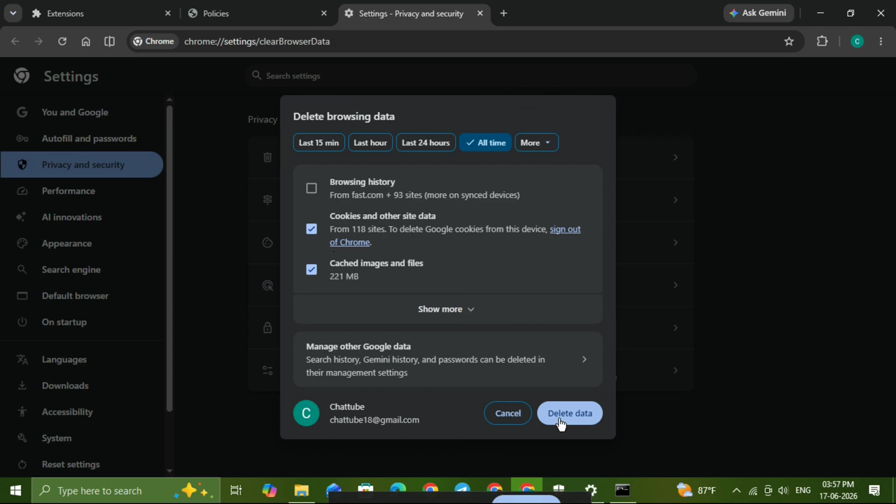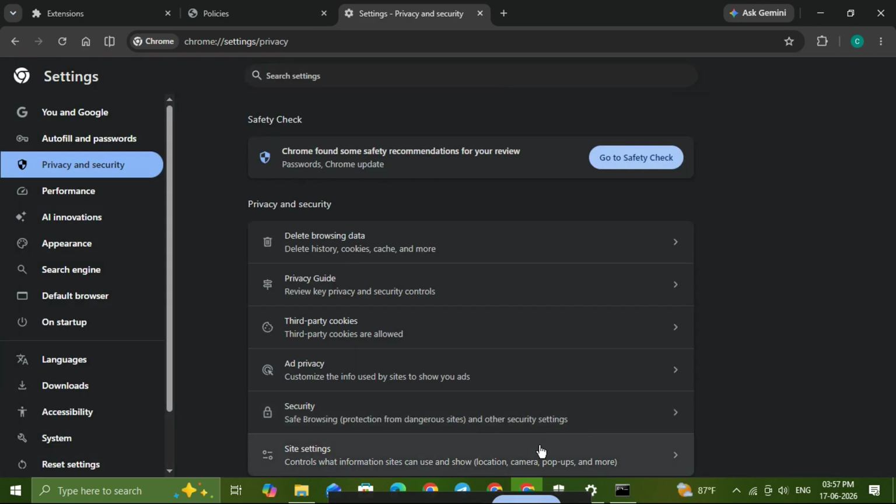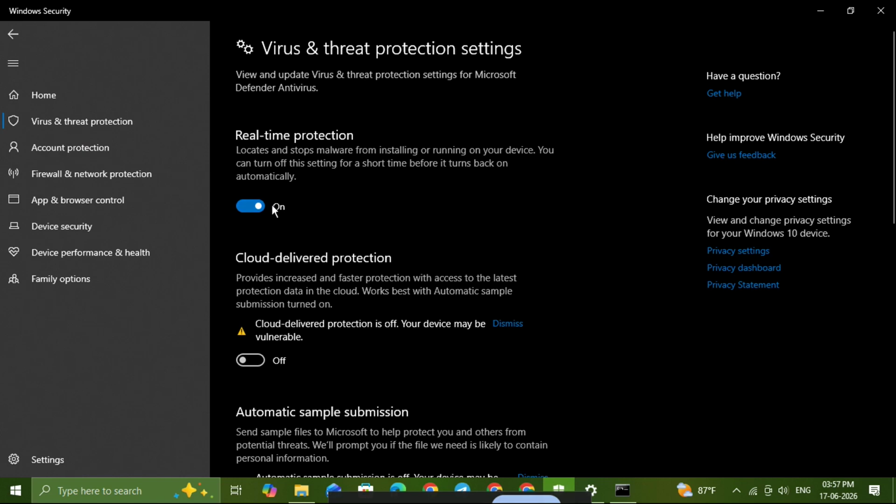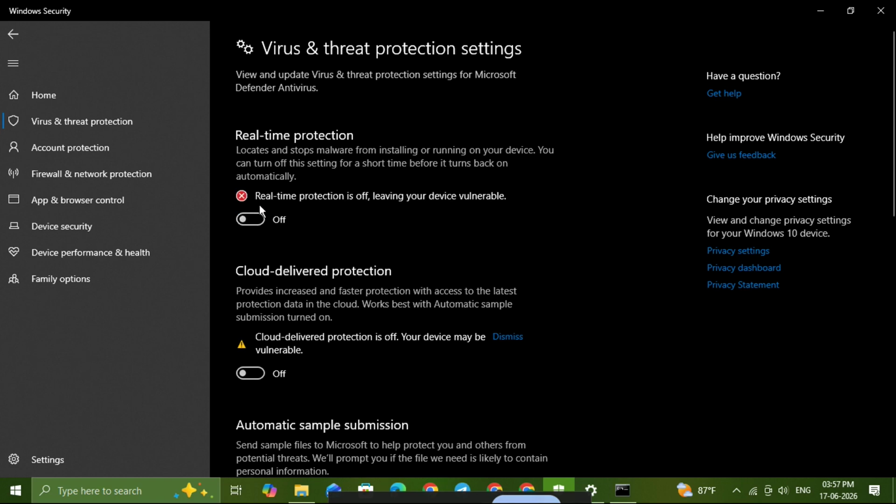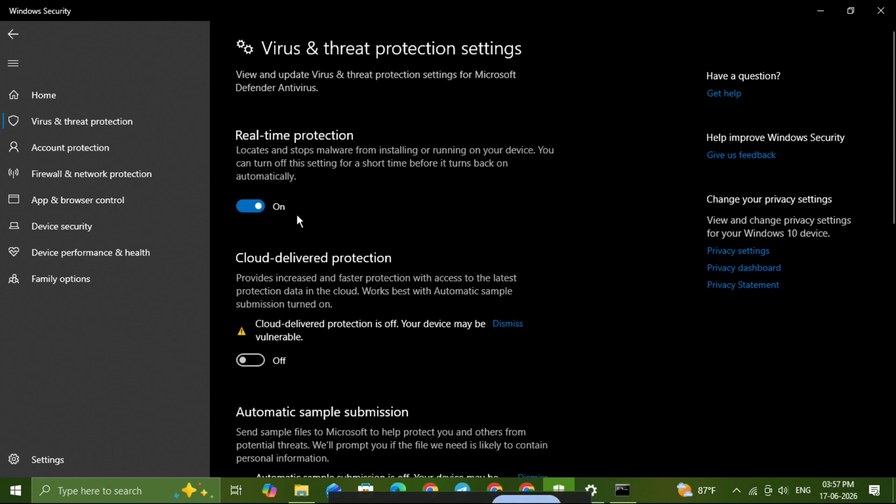After that, temporarily disable your antivirus or firewall if needed. Some security software can mistakenly block Chrome extensions or prevent files from downloading correctly. If you have third-party antivirus or firewall software installed, pause it briefly and then try installing the extension again. Just remember to turn your protection back on right after testing. This step should only be used as a troubleshooting method, not left off permanently.